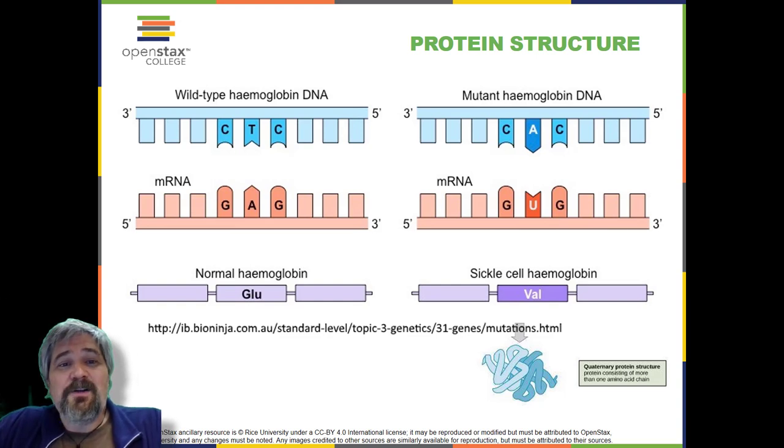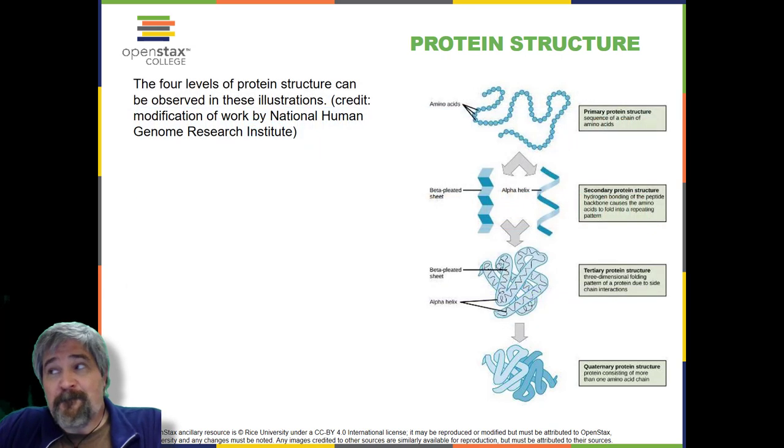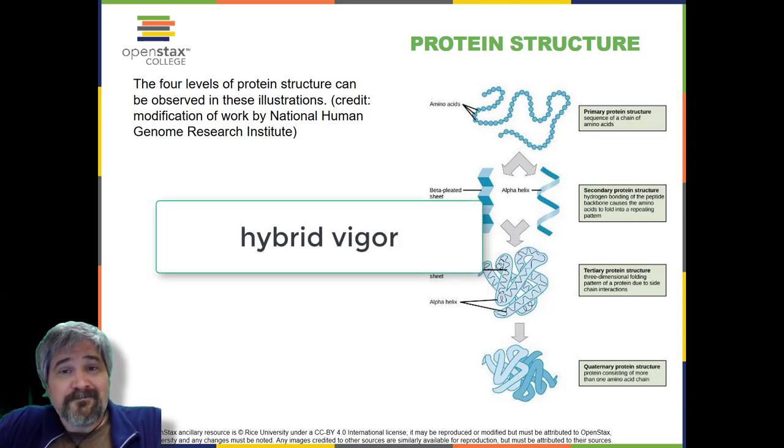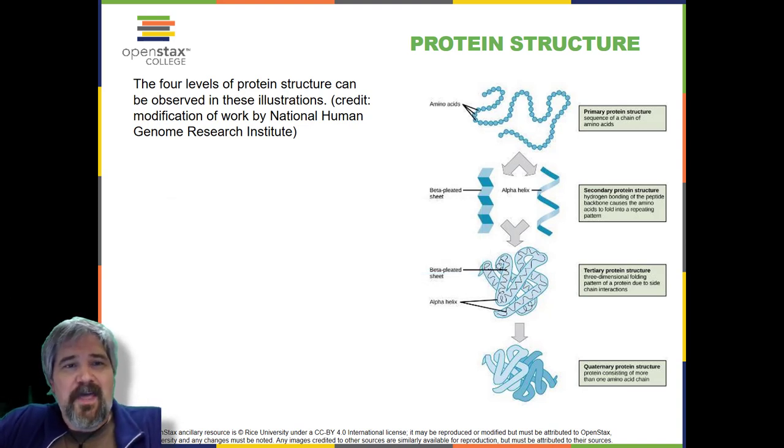The structural difference between a normal hemoglobin molecule and a sickle cell molecule that dramatically decreases life expectancy in the affected individuals is a single amino acid of the 600. Because of this change of one amino acid in the chain, the normally biconcave or disc-shaped red blood cells assume a crescent or sickle shape which clogs arteries. This can lead to a myriad of serious health problems such as breathlessness, dizziness, headaches, and abdominal pain for those who have this disease. As an aside, speaking to sickle cell specifically, individuals that only have one sickle cell gene from one parent and have a normal gene for that chain from the other parent are actually more resistant to malaria than individuals that have no sickle cell trait. They also don't express the disease. So an example of hybrid vigor. Now that's way beyond the scope of this, but I just wanted to share that with you.